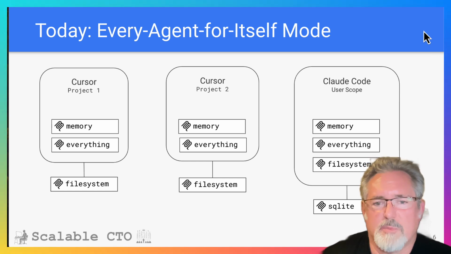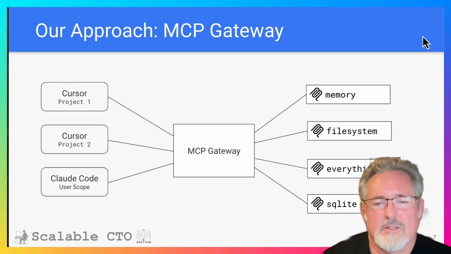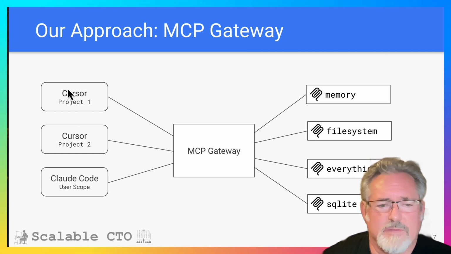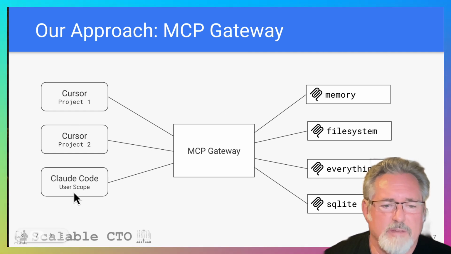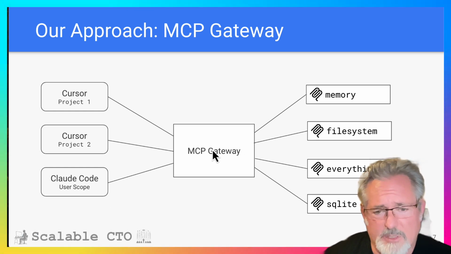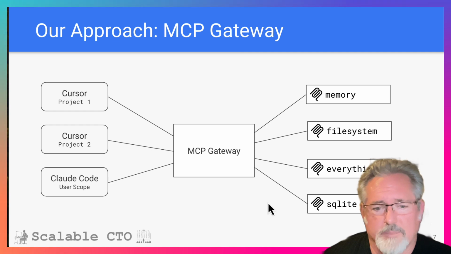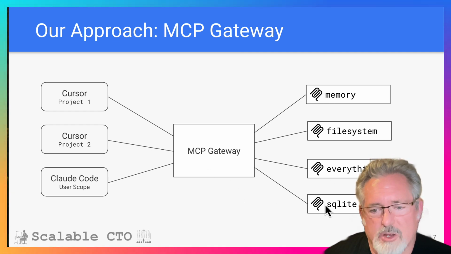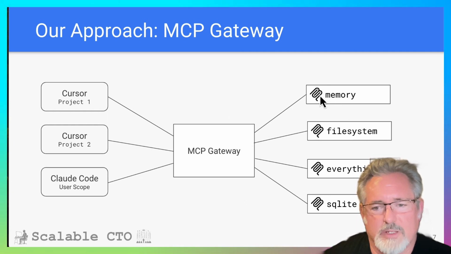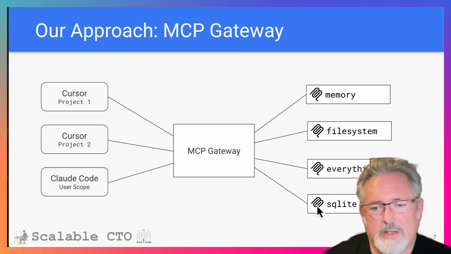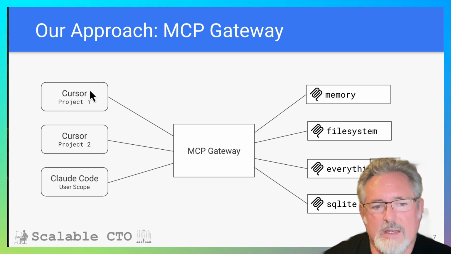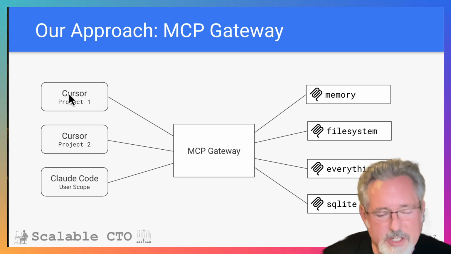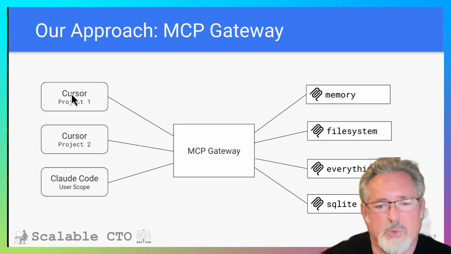And our premise from the beginning has been that a better solution is an MCP gateway, which is what we've built. So you essentially have things like your Cursor projects and your Claude Code that have very simple shim configurations that point to an MCP gateway. And the MCP gateway manages all of your servers. This is also where we're going to handle security. This is where we're going to handle authentication. This is where we're going to handle secrets management. Sort of all the tricky parts about interacting with these servers we're going to handle at the gateway, so that the agents have a very, very simple, unchanging configuration that's going to be well supported.